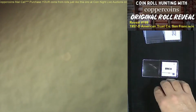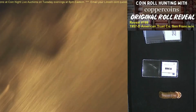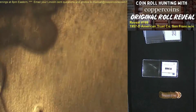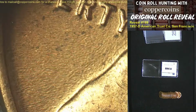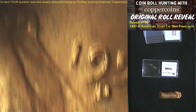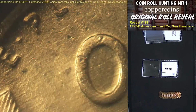Coin number 24 now, Eric Beyer. Eric Beyer for coin number 24, and this one is a minor repunchment mark, it appears. Looks like the lower serif is a bit split on this one. Now, sometimes that style of D just looks like a split on the lower, kind of like the 1979 D. And I go back through them and I look at the coins in question and have to tell myself, yeah, you picked out a whole bunch of nothing.